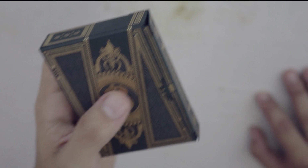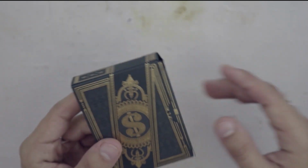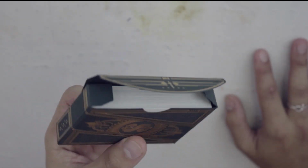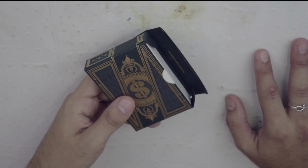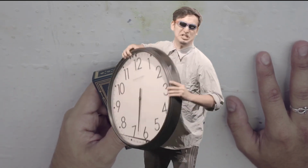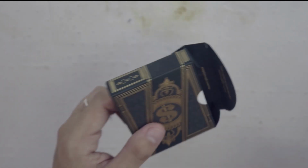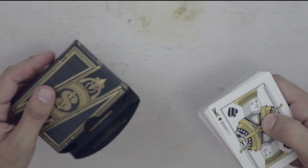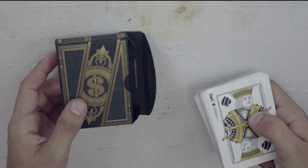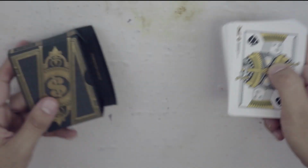I have a quick note on manufacturers here that are making playing cards. I know it's cool and I know it's edgy to have the case tuck, side tuck. I think that's what it's called. Stop it. It's time to stop. You don't need this. This is stupid. You have it from the top. Much like marriage should be between a man and a woman, this tuck case should be from the front and not the side. That's the end of my rant.